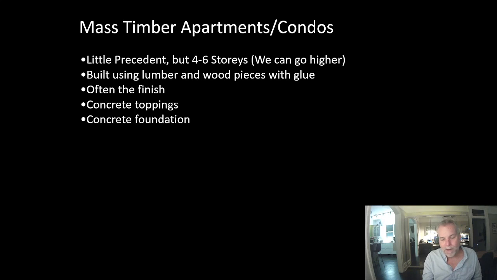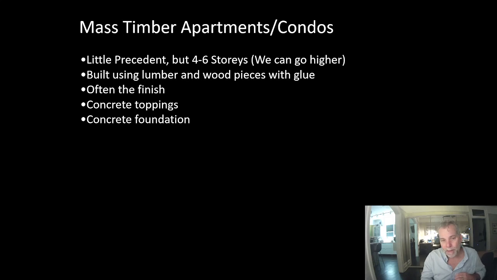There's fairly little precedent. The precedent that exists within the limitations of the building code is limited to 6 stories. The most recent, I think 2022 National Building Code allows 12 stories encapsulated mass timber. That has not been adopted in Ontario yet, but it's a matter of time. Large municipalities like City of Toronto have, the building code has alternative solution provisions that if you can demonstrate that a system meets the intent of the building code, whether or not it prescriptively meets the building code, then it is permitted. But you have to demonstrate that it meets the intent.